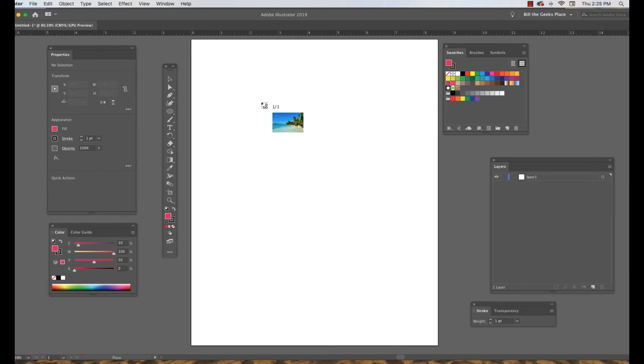Okay, then all of a sudden my cursor has the image on it. And for practical purposes, you want to have this image all ready to go over in Photoshop. Or whoever is doing your images, you want to tell them the width, height, and DPI that is needed.